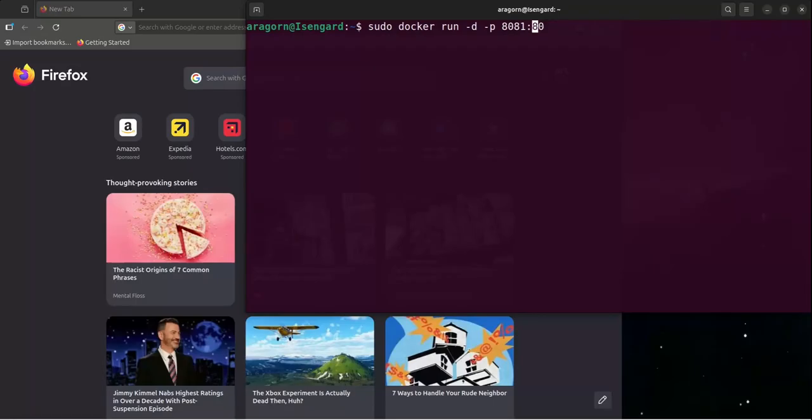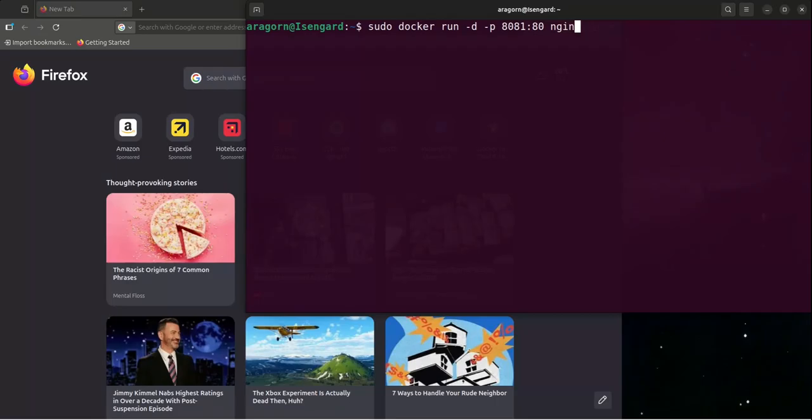What we're doing is telling Docker to run a container here, and we have to actually specify the image. Sorry, you have to specify the image of what we want to run.